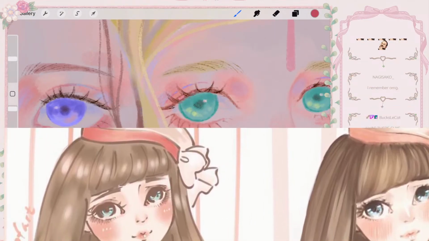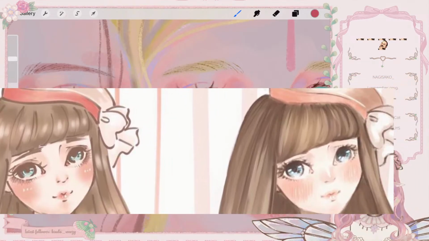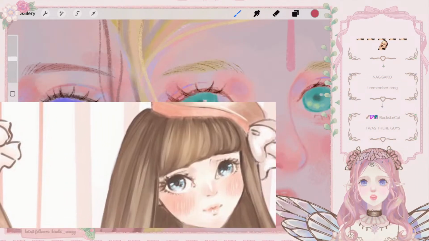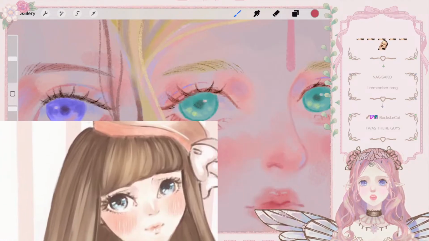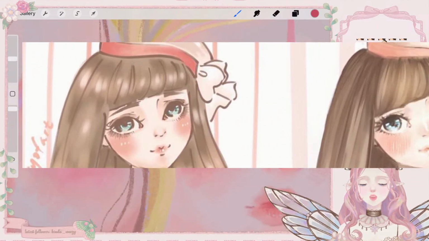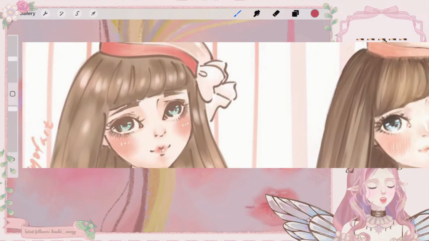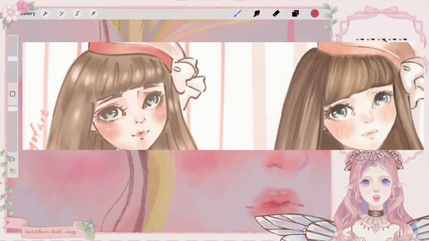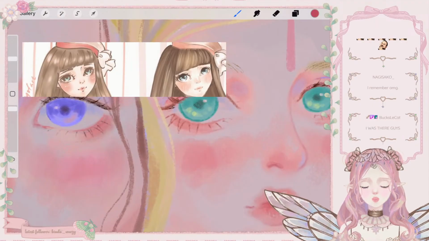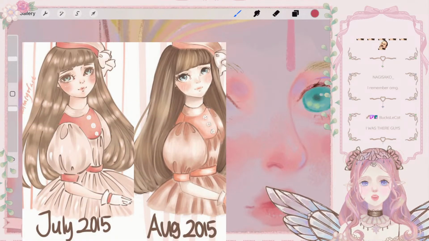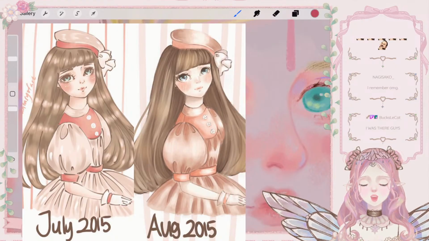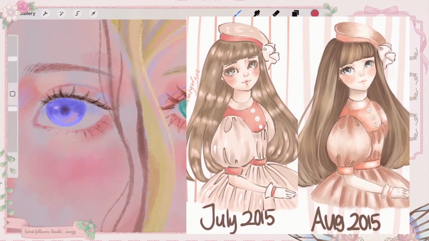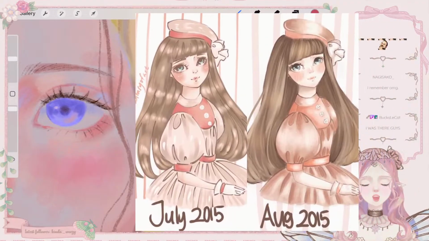It's the same. I just found another way to render it. It's the same fucking eyes. 10 years later. Yeah, so if you think you're not improving, just look at me like 10 years, man. From this to this.